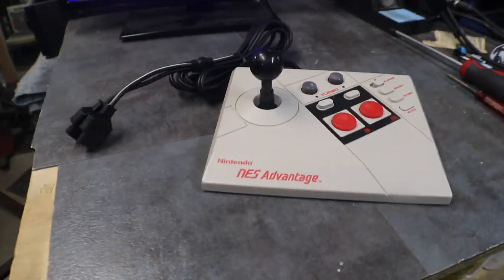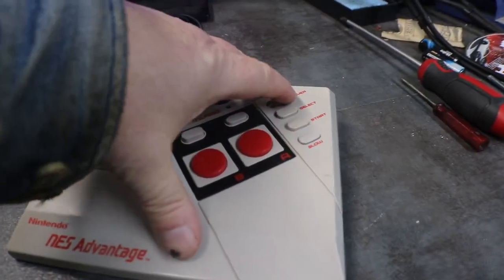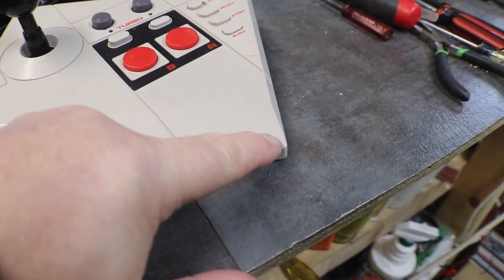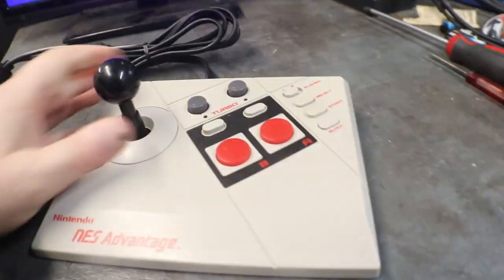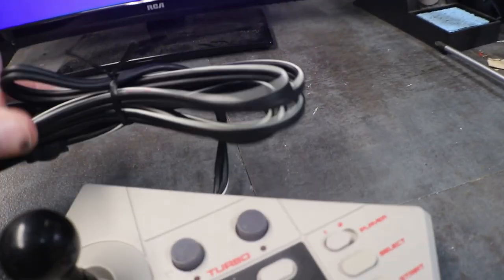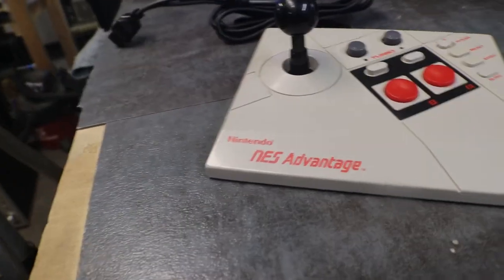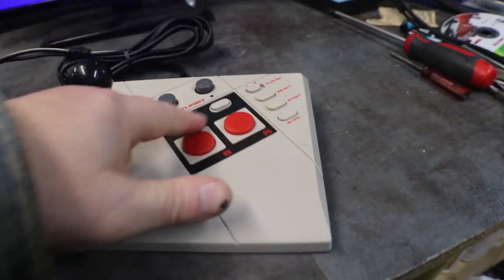All right, so that's going to do it for this one. Now we have a pretty nice little Nintendo NES Advantage controller. Like I mentioned earlier, it does have a crack in the case here, and the bottom's a little rusty, but she cleaned up really nice. Cord cleaned up really good. She's nice and bright now. A little bit of pink on it. Looks like Pepto.